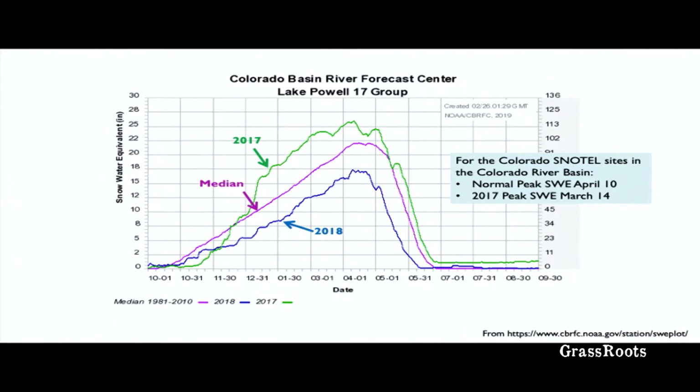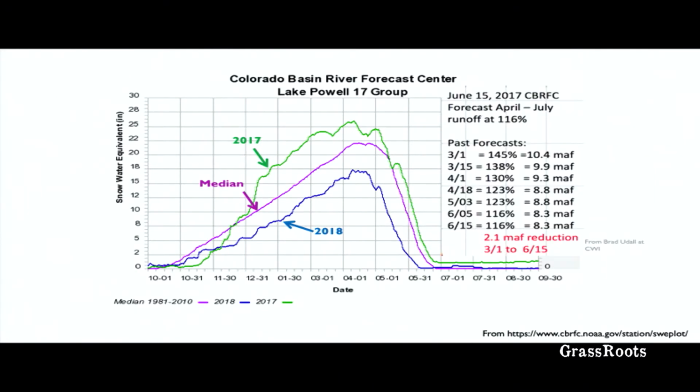Well, if we look at just the Colorado SNOTEL sites, I should mention SNOTEL is the network of snow measuring sites. They're administered by the U.S. Department of Agriculture's Natural Resources Conservation Service. They're all located mostly above 9,000 feet in elevation in Colorado, and they're measuring snow water equivalent, as well as other meteorological factors as well. But they're our main snow data source. So the peak that year was March 14th. The normal peak is April 10th. The other thing that happened, I know this is really busy, but hang on and I'll get through it.